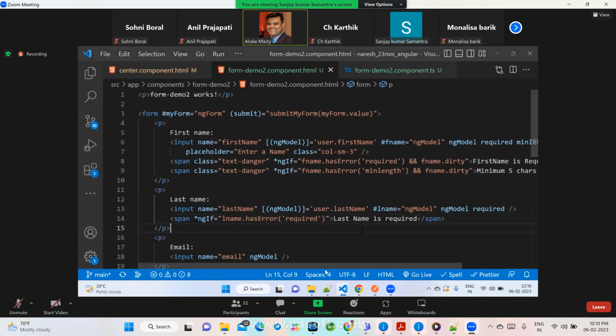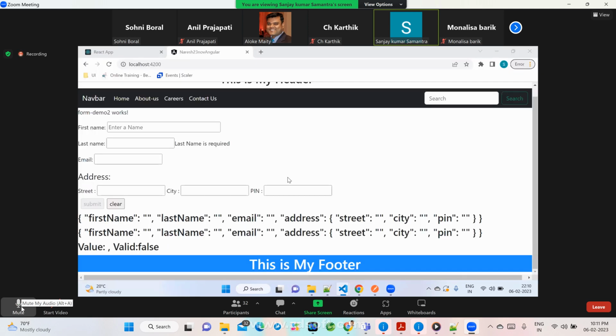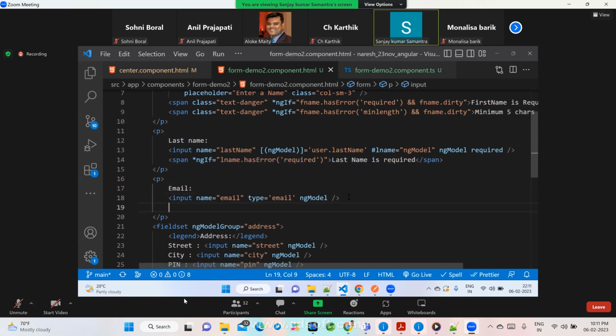For the email validation, if we want to write our own regular expression code, where should we write that? Or do we use HTML's validation? HTML by default validates input name equal to email, type equal to email. So when we do this, automatically it will validate a lot of things. We will also understand how to add our custom email validator, or for any field, if we want to have our custom validation logic. Yeah, we'll discuss that. That is there in our plan.